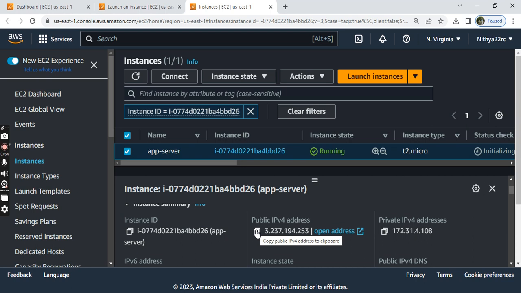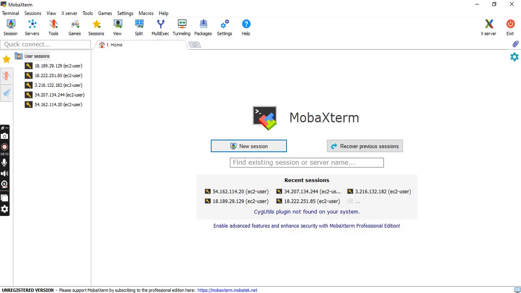Now let's try to access the instance. Here you can see we have a public IP and a private IP. We can SSH using the public IP. I'm using Extreme.